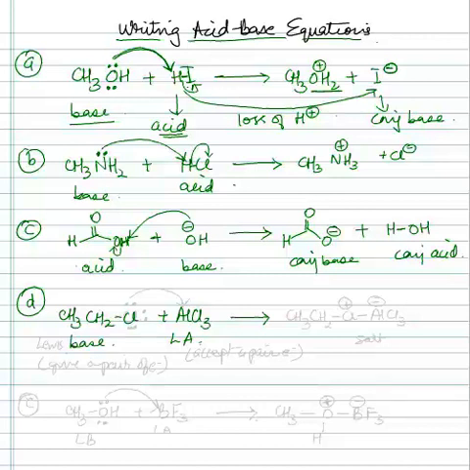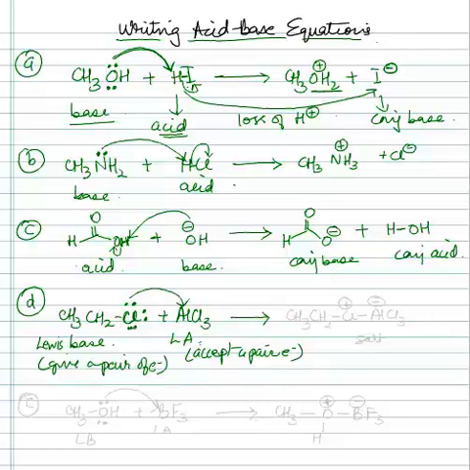Remember, Lewis acids accept a pair of electrons, and Lewis bases give a pair of electrons. That's what we're working on. Even in the other ones we were working on that, but at least we had hydrogens to look at. Now we don't. So if aluminum is our acceptor, we have to find the donor, and the donor here is chlorine, because chlorine is the one that has all the electrons. So electrons are given from chlorine to aluminum.